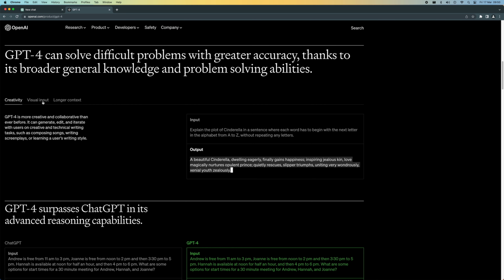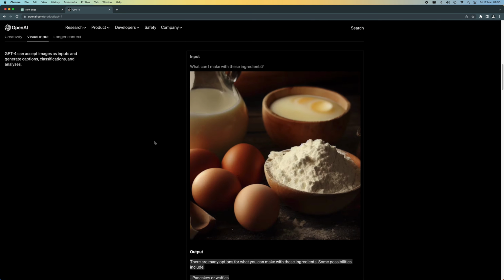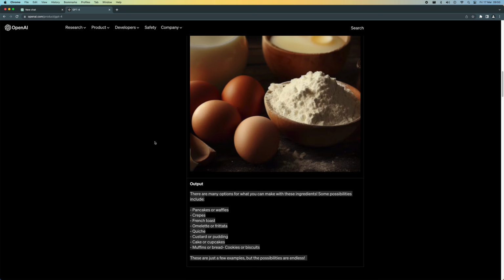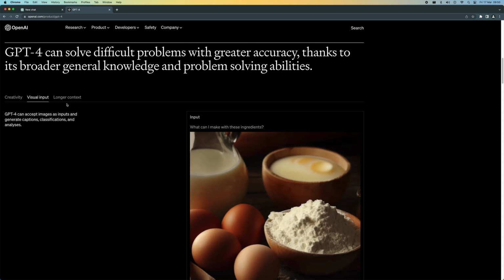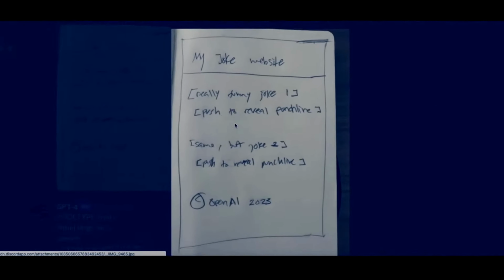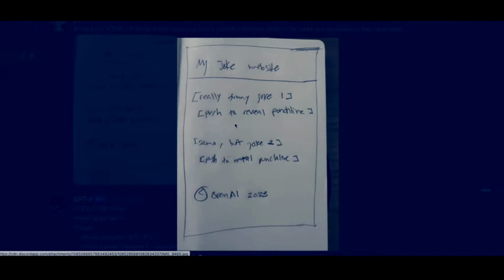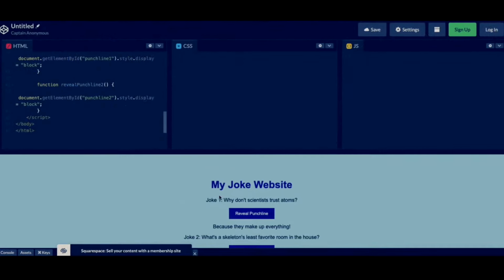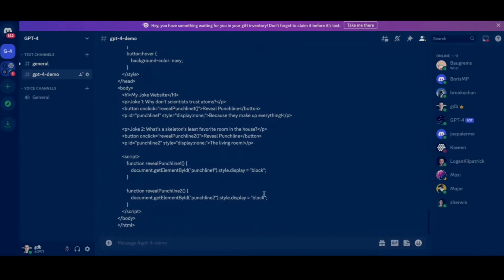GPT-4 is now a multimodal model, which means it's capable of taking input from a number of forms rather than just text. That means rather than having to type out text like some sort of Neanderthal, you'll now be able to snap a picture from a camera and have GPT-4 use it as part of a context of a conversation. In fact, as part of their demo, OpenAI's president Greg Brockman shows that he's able to convert an image of a website he wanted for his dad jokes into a fully functioning working prototype in HTML and JavaScript just by taking a picture of a mock-up of it with his phone and asking GPT-4 to do it for him.